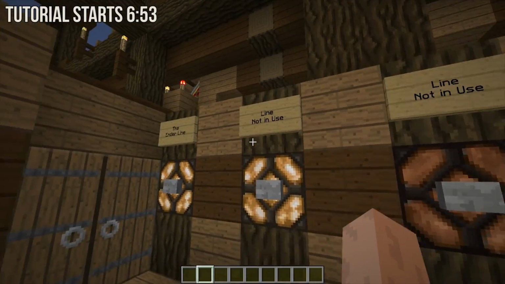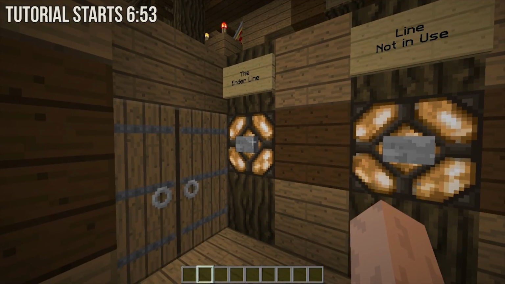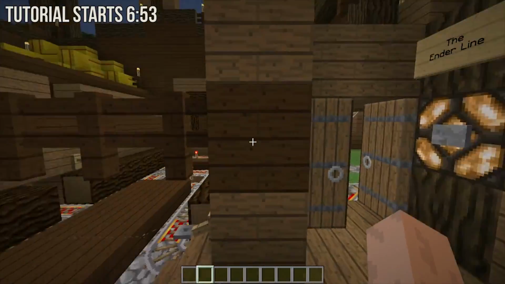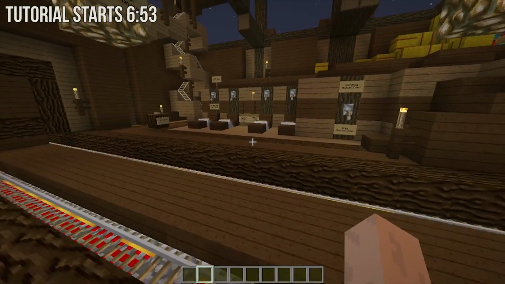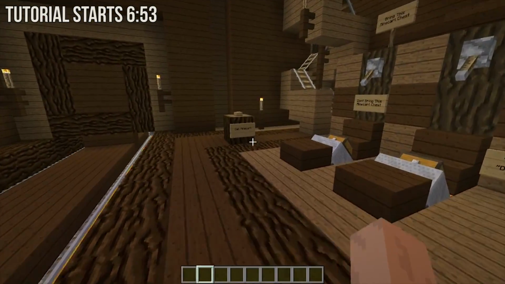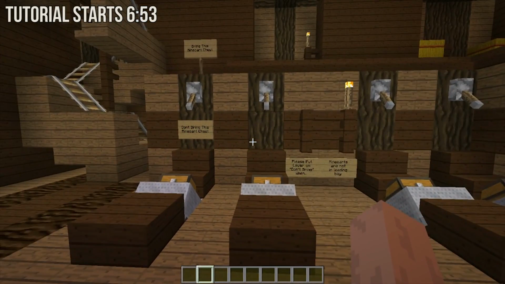Now obviously in this survival world, we only have one of the lines set up, and that's the ender line. And this guy actually brings us to the stronghold. So now that we have the ender line selected over there, we're gonna go ahead and cross over the rails, and this is where you can go ahead and set up the minecarts that you wanna bring.